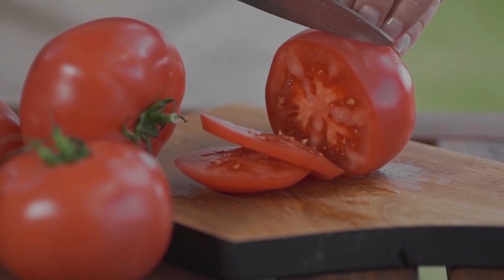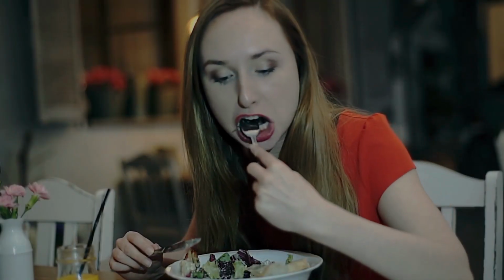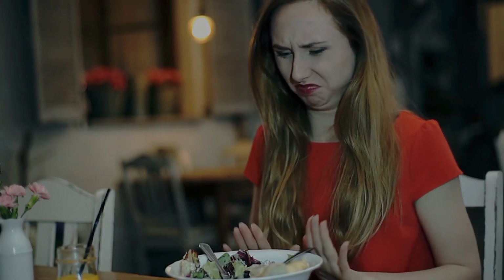You get out of your car, you go into your home, you sit down and you put the tomato on your plate. And you take another look at this beautiful, glossy, red tomato. And you're thinking in your mind, man, this is going to be an amazing meal and this is going to taste so good. So you take your knife and you slice into that delicious fruit, and then you take a bite out of it. You immediately spit it out because your taste buds tell your brain something's not right here.